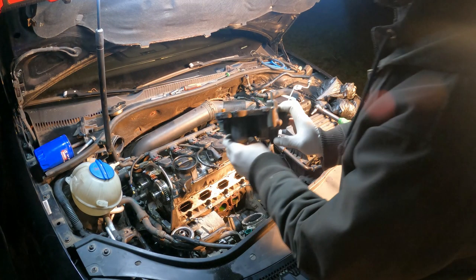You can see here at the top of this gasket, if I can bring you in here. You can see at the top of this gasket on the back of the water pump, right at the top, that's broken. So that was that part I poked in the other video. Let's see if I can get a better shot of that. See it right there? That's broken out the top.